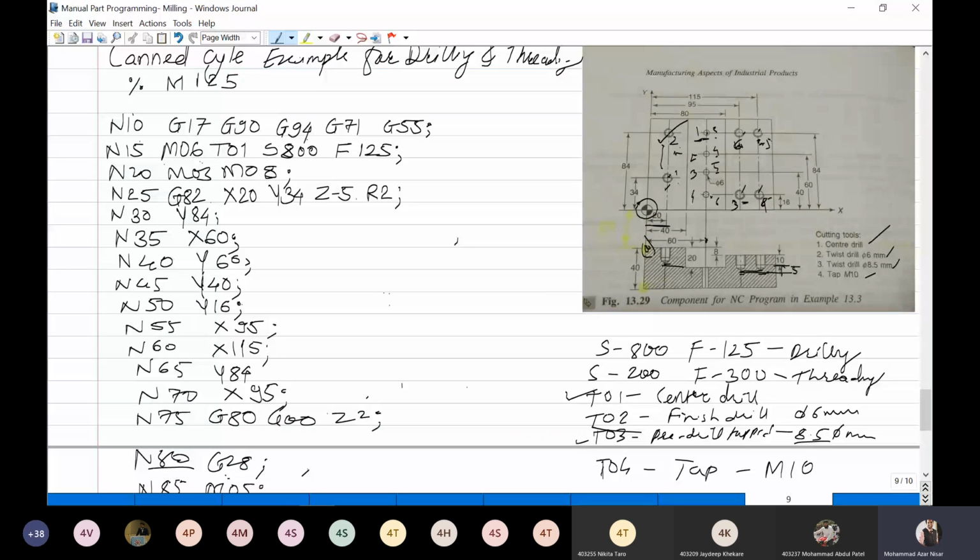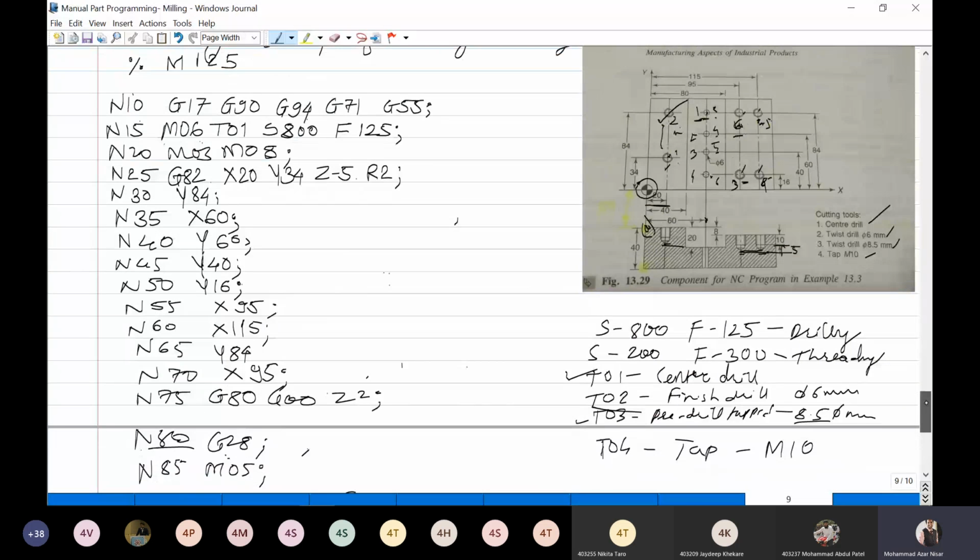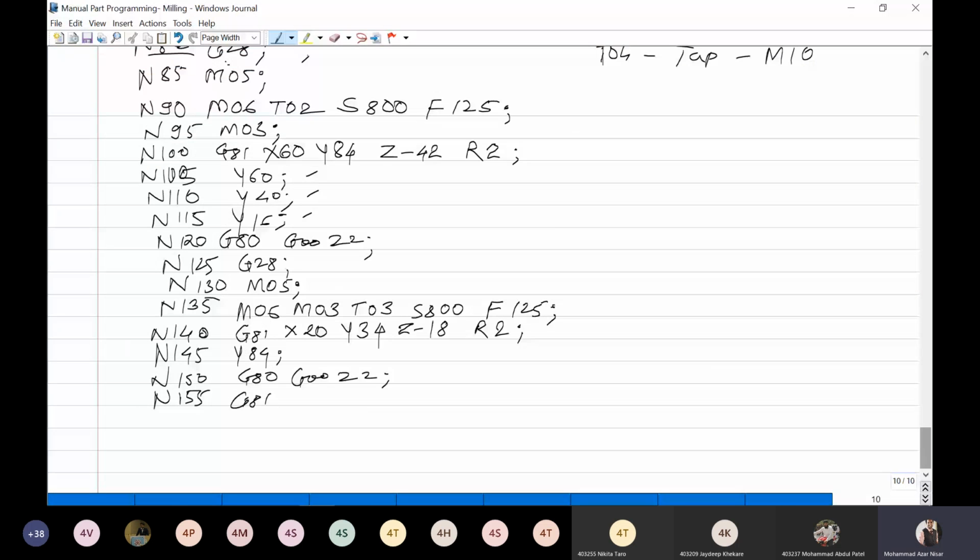So the third coordinates are X is 95 and Y is 16, and depth I will take Z minus 20, R5. Yes, I will use R5.